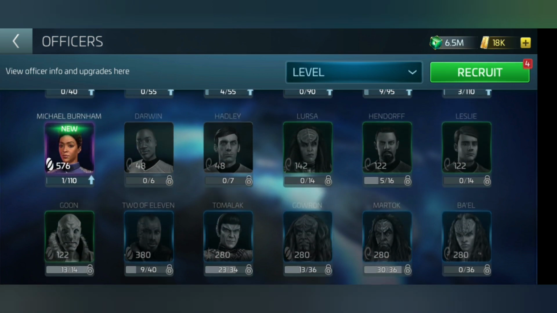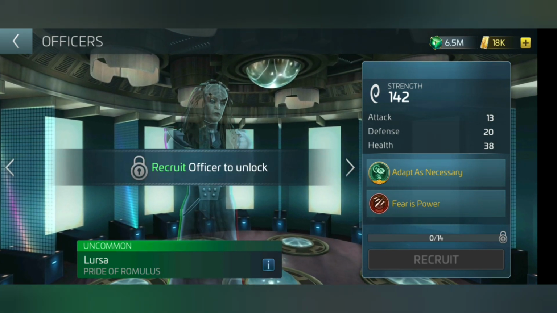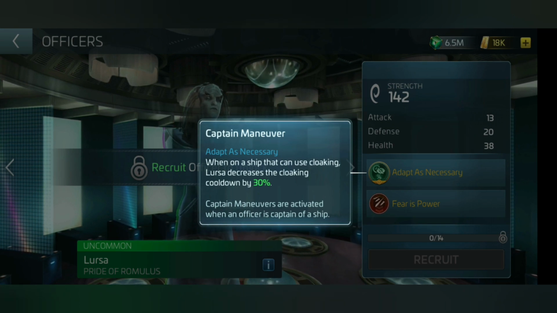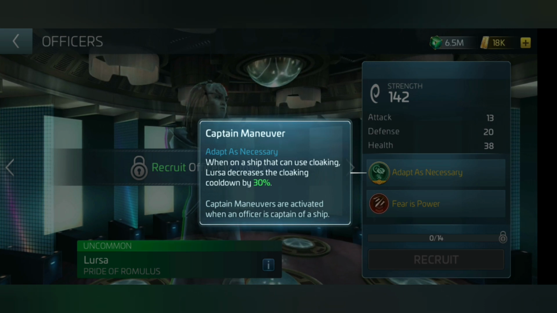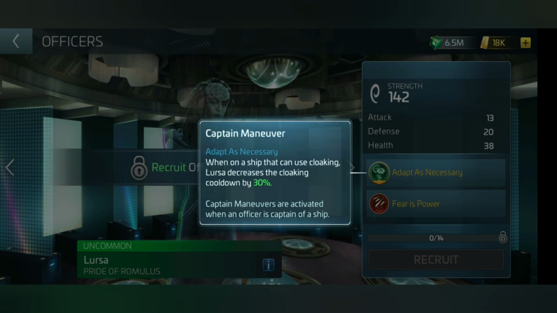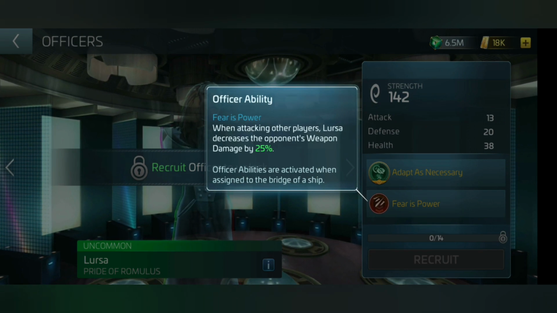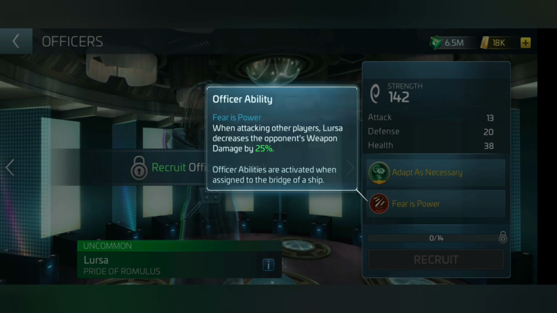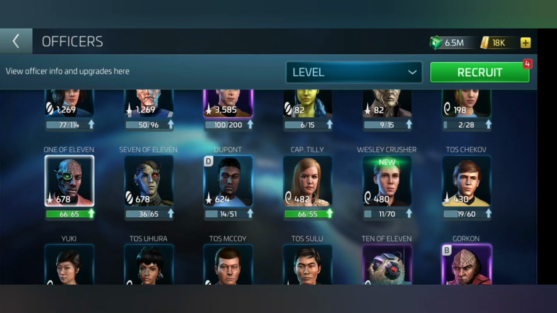Okay. So they added in Lursa. And she is one of the Duras sisters. Adapt as necessary. When on a ship that can use cloaking, Lursa decreases the cloaking cooldown by 30%! Oh my god! Fierce power. When attacking other players, Lursa decreases the opponent's weapons damage by 25%, so basically boosting your ship's armor. Stop putting me all the way at the top!